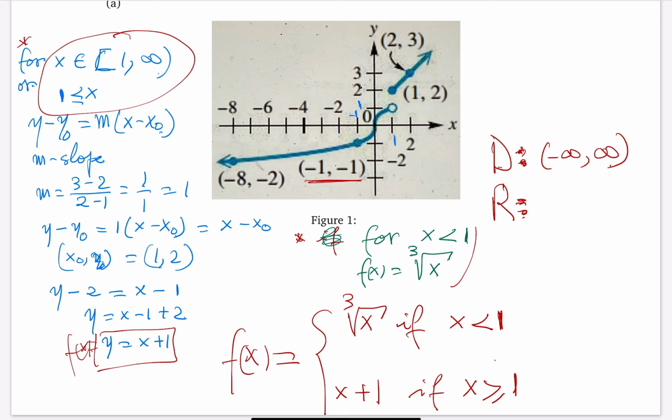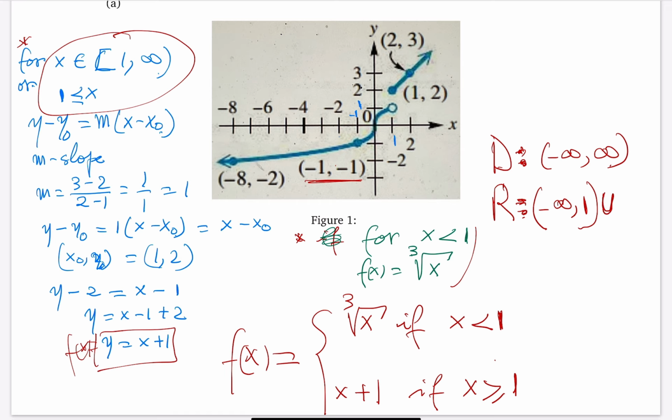Okay? The range is a problem. Be careful. If you check the range, you will have 1 here. You have 1 going to negative infinity. You see, 1 to negative infinity, the function looks like this. But here 1 is excluded. You got it? So here the range is negative infinity to 1, with 1 excluded. And then take the union and stop there.